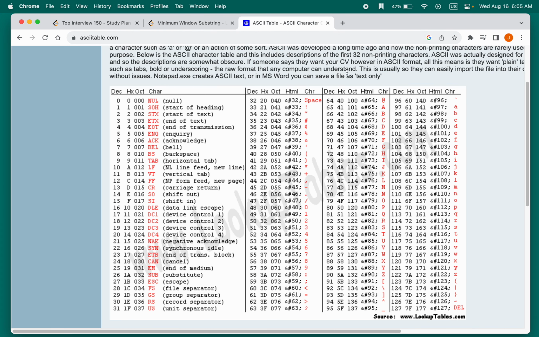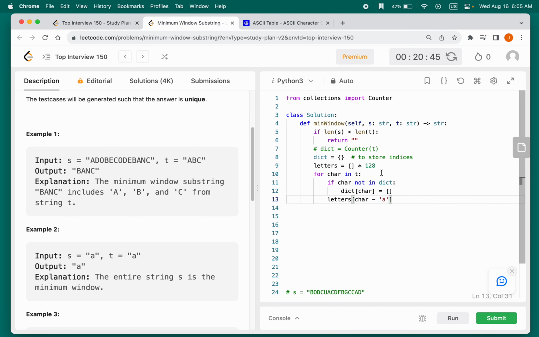I mean, I guess we could make that work. We're going from 65 to 122. So how many are those? Okay, 35, 57, 58.